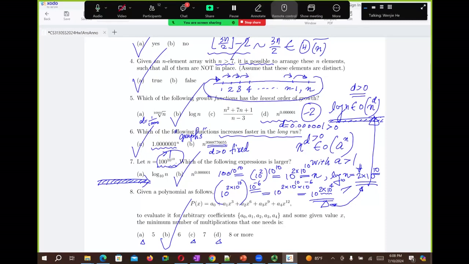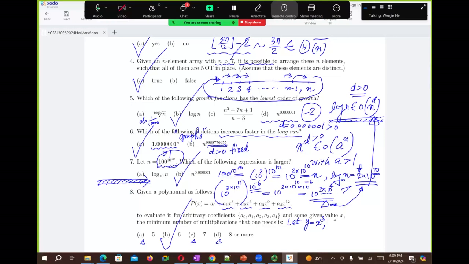First, you need to understand the structure. From the structure, you can see each term, the x part, is a power of the x cubed function. So you can treat x cubed as the base number. If you want to see it better, although you do not have to, you can let another variable y equal x cubed.